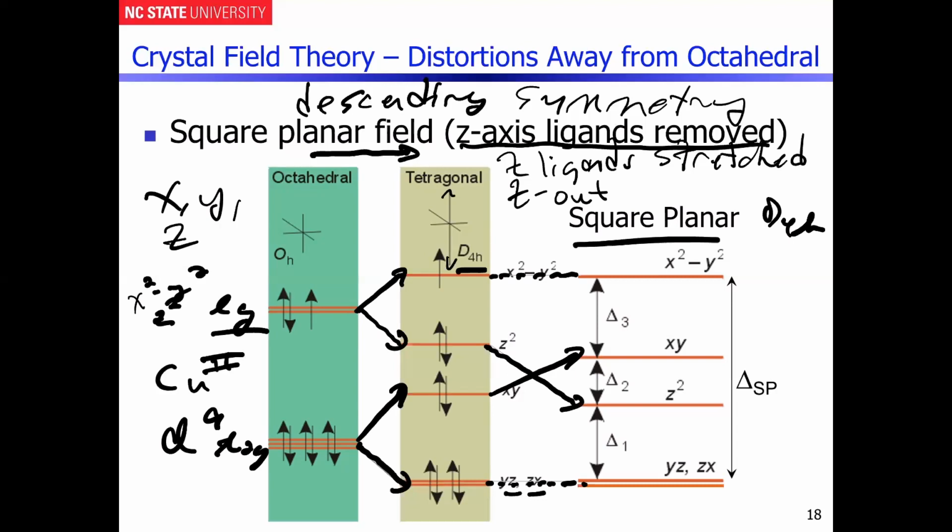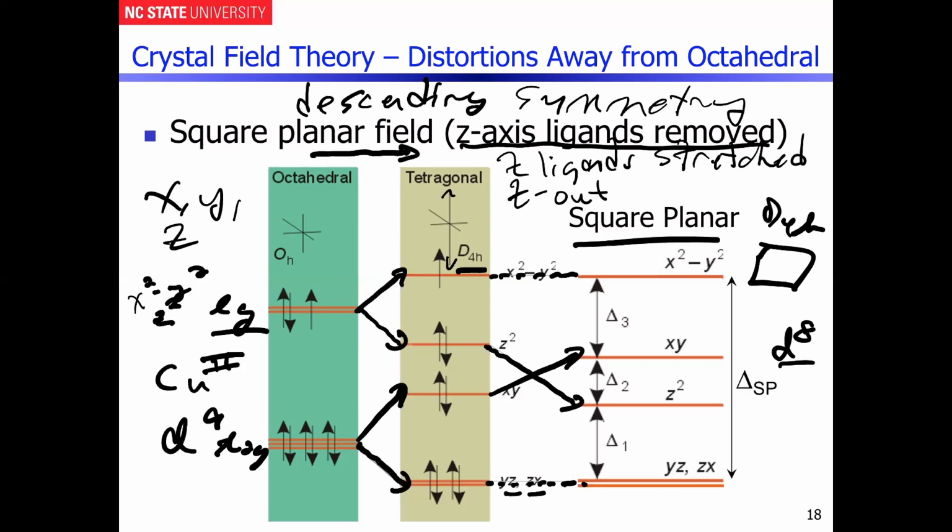Now you have the energetic ordering of what happens in a square planar environment with respect to the tetragonally distorted and the octahedral environment. So all we're doing is assuming electrostatic repulsion on Z is the only thing we're manipulating, and you get to all of these electron configurations. And then you can now see why square planar molecules with a d8 configuration are particularly stable, because you're not putting anything in the last d orbital, but you're filling the rest.